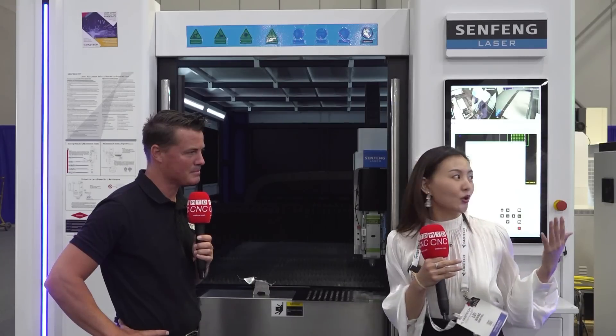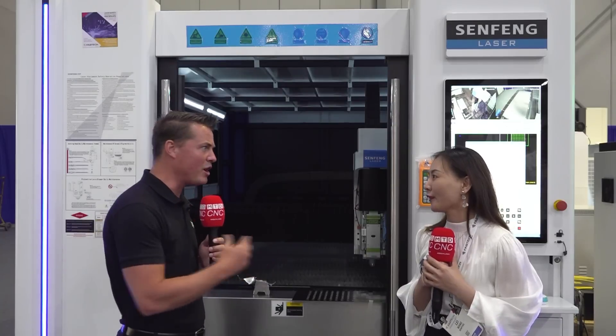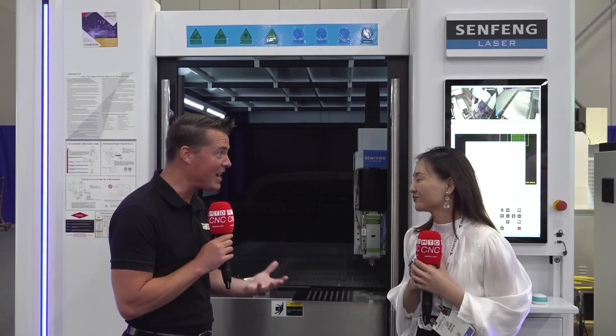The cooperation is between Grupo High Tech and our company. Actually, this is the first time we cooperated with a Mexico company — High Tech. Our company is the biggest manufacturer of laser cutting machines in North China. Our brand is called Sinfeng. We are really looking for cooperators and want to understand the culture between different companies, and High Tech has a similar culture to ours.